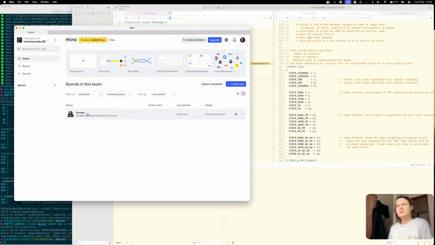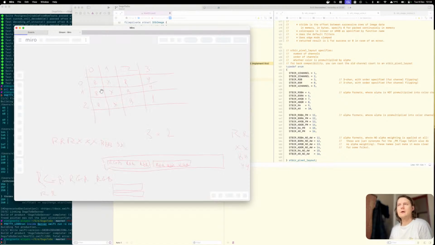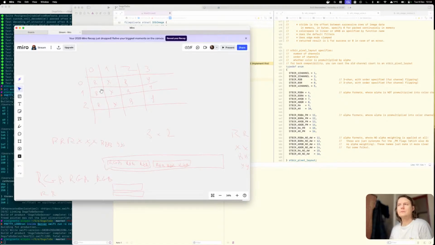And what we want to do is, we have this structure in an image. This is pixels, right? And we want all the R's to be on here and all the Y's to be on here.